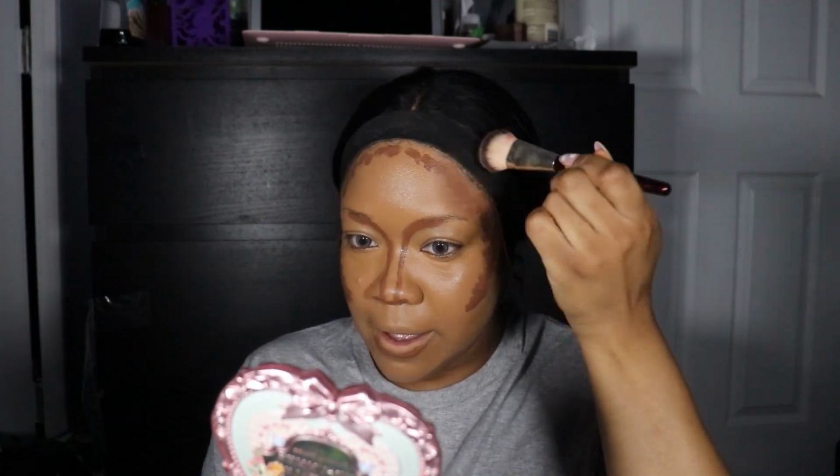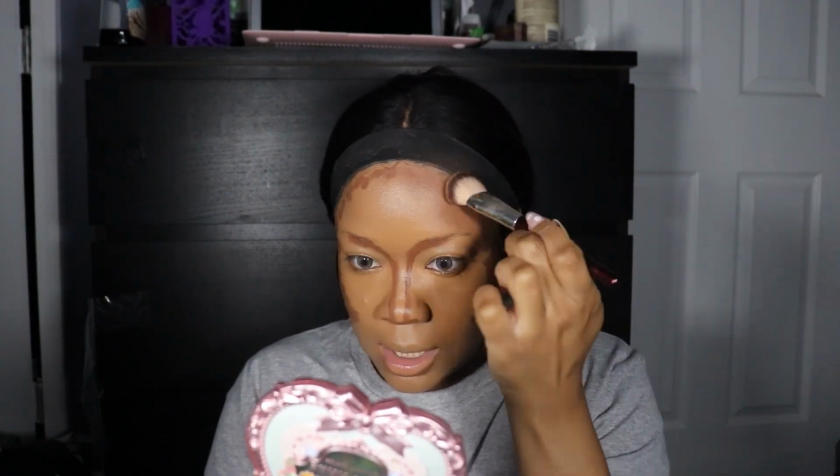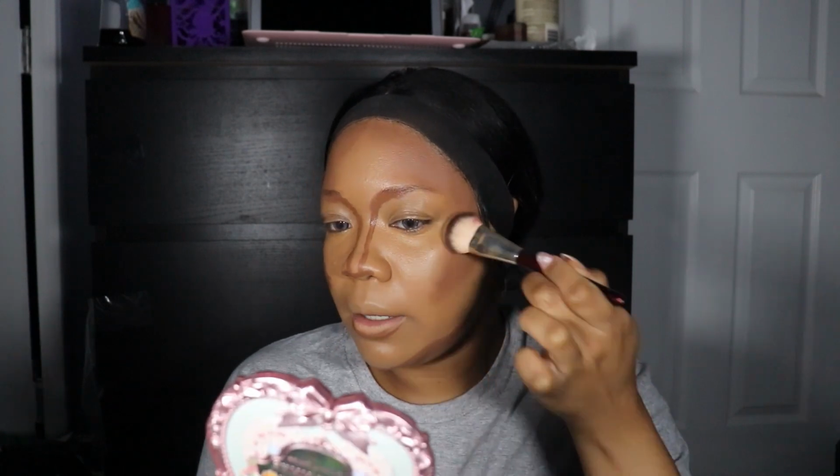I'm going to go in with this BK Beauty 109 brush. I'm going to use this to buff out the perimeter of my face. Make sure that is nice and blended. It's not as thick as one of their other BK Beauty brushes, but I feel like this one still does a really good job with buffing out product because it is so dense even though it's a lot smaller. And then just make sure you blend it down onto your neck. So again, there are no stark differences when you turn your head to the side. Also take this lower lip, get that all blended.